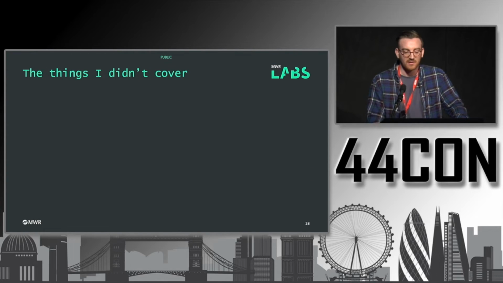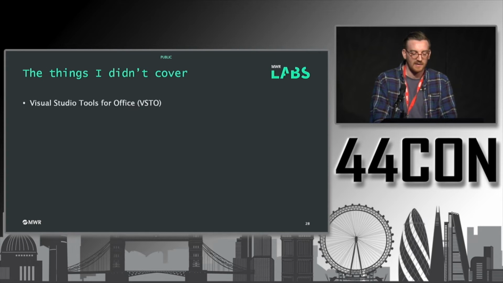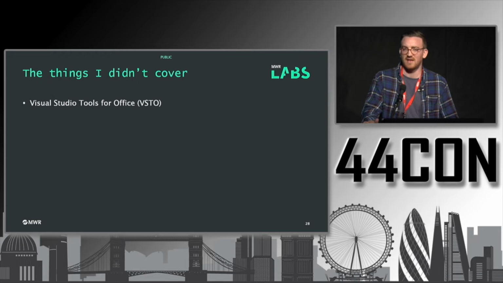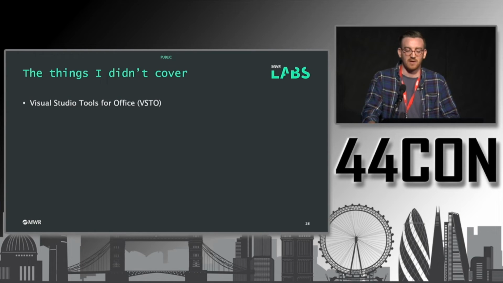There are some things that I didn't cover, which I just briefly wanted to highlight for coverage's sake. The first one is Visual Studio Tools for Office. If you were to go online now and look for how to create an add-in for Microsoft Office, this is pretty much where you would get all your information. For about the past 7 or 8 years, Microsoft has been pushing this as the add-in of choice. It's supposed to be a replacement for the COM add-in. The COM add-in is more legacy, I guess you could say, but again, still supported.